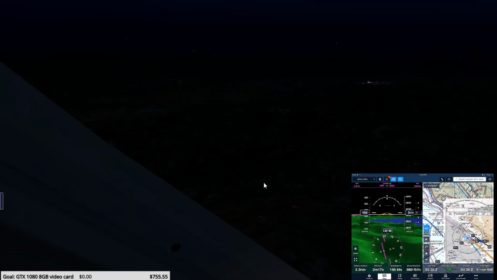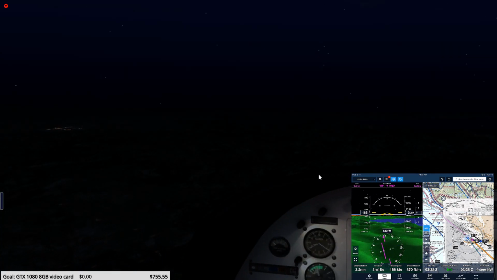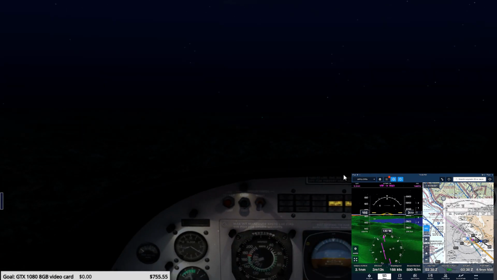316 Papa Whiskey, the San Luis Obispo Airport at your 9 to 10 o'clock and 10 miles. Report when you have it in sight. Have the airfield in sight for 316 Papa Whiskey. 316 Papa Whiskey, left downwind, cleared visual approach, runway 29, contact the tower. Cleared left visual approach for 29, contact tower for 316 Papa Whiskey.